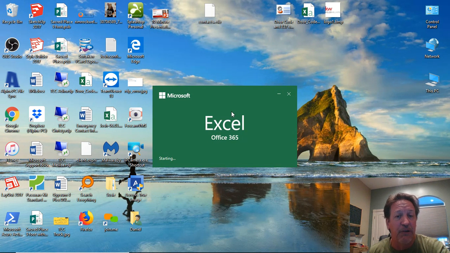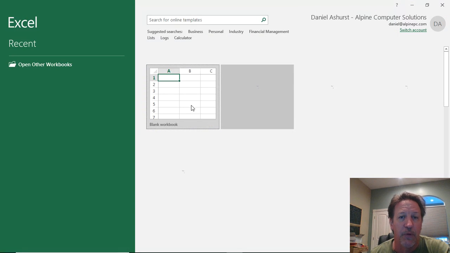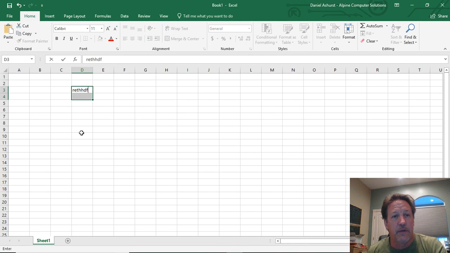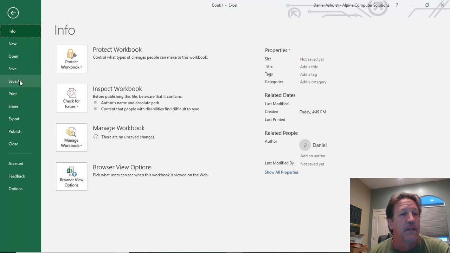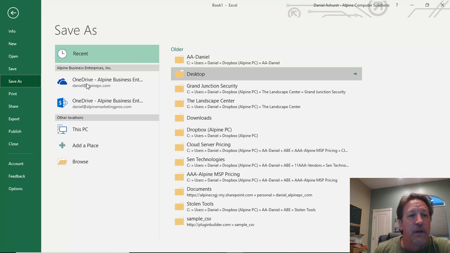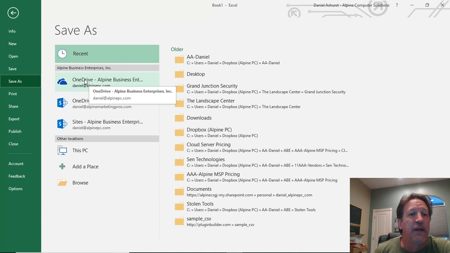But I want to use an Excel file just as an example to help you. So we're in Excel and we're doing calculations, whatever. We do File, Save, and when we go to save it, your OneDrive is going to come up within Office as long as you're signed in to your Office, which you should be anyway. Your OneDrive will come up.